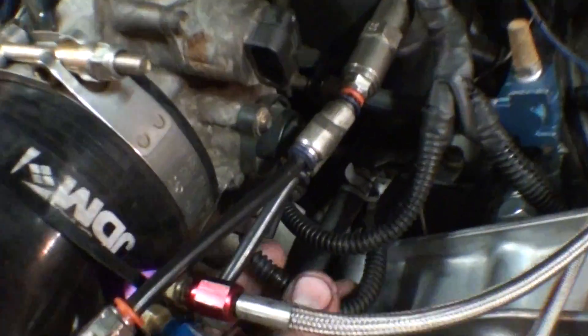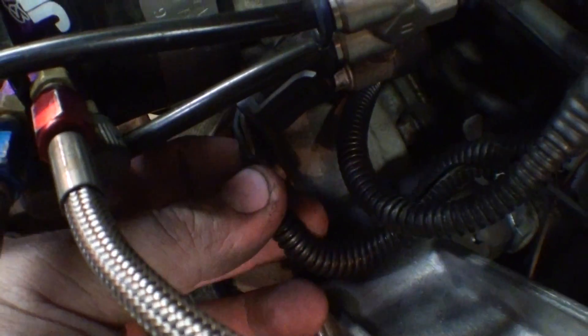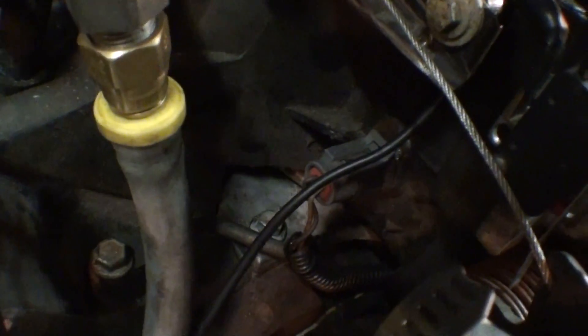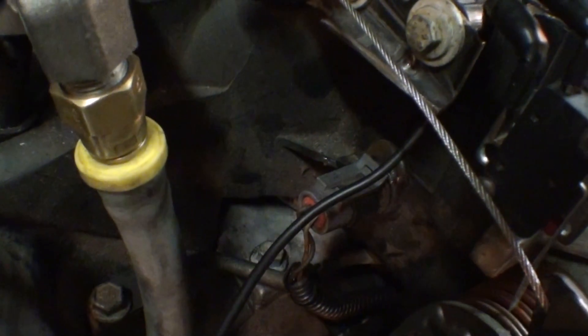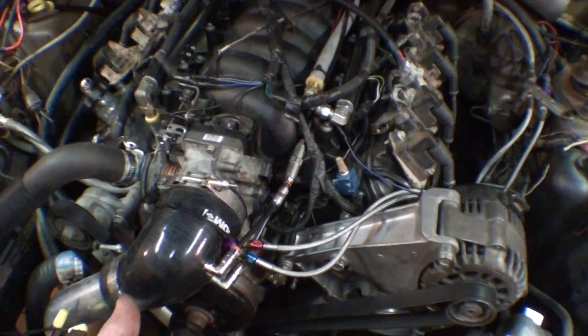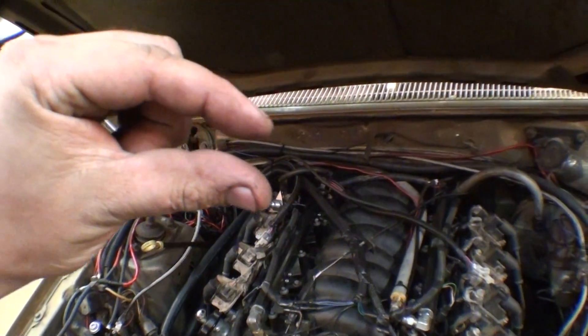With this junkyard motor, here's the TPS sensor right down yonder. It actually matches the wires on the Megasquirt harness — there's a 5-volt output wire and a TPS reference wire that go back into the Megasquirt. On an LS engine in here is the coolant temperature sensor. I drilled out the side of my LS1 intake and jammed the IAT sensor in there with two-part epoxy, and it looks like it came with the damn car. When the car is colder and you first start it, it needs more fuel. The coolant temperature sensor handles that — it has a slow rated decay, might add 40% enrichment, decaying until it hits about 160 degrees and stops adding fuel. The car is warmed up and ready to go.